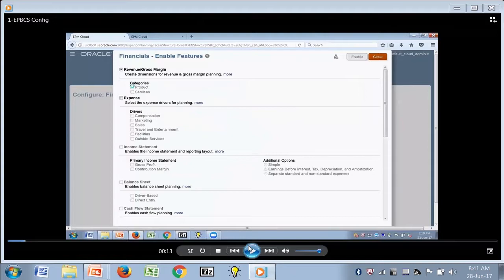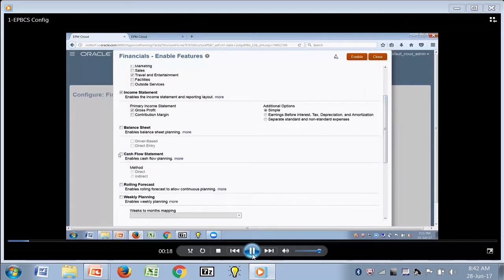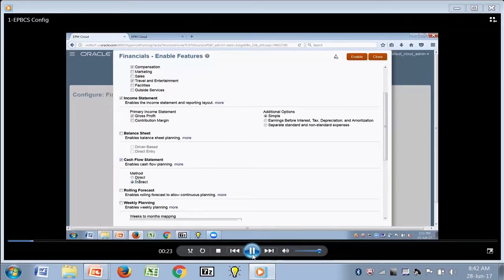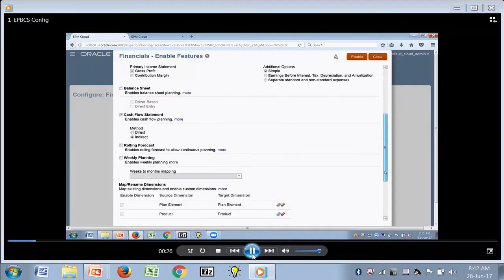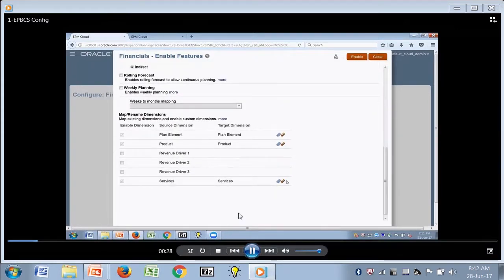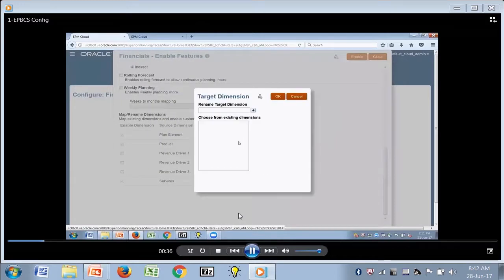And as these options are selected, the models are generated dynamically. So it is adding lots of dynamic behavior in the model. For example, if you go further, you can choose the dimensions that you want in the model. You can actually rename the dimensions if you want to map to your business requirements, right? You can select flex dimensions if required, right? So I can add flex dimensions here. And if you are coming from the on-prem world, you know when you add a new dimension in the model, you have to change all the different forms, all the different business rules, everything you have to change, right?